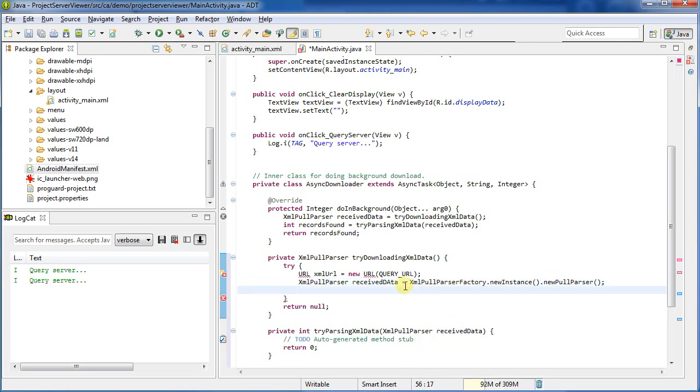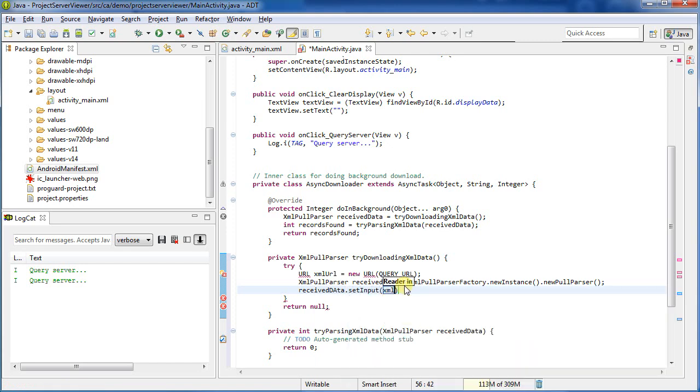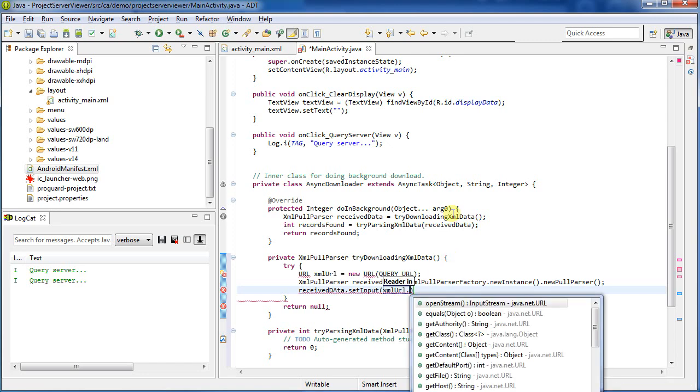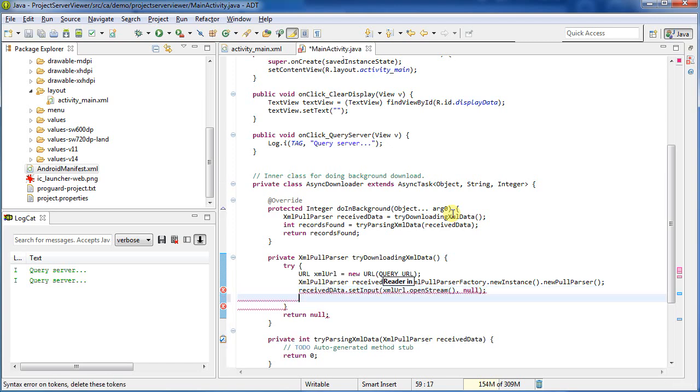And then I'm going to take the received data, and on that, I'm going to set the input to the XML URL dot open stream. This is going to open the stream for me, start downloading, and null for the other option.